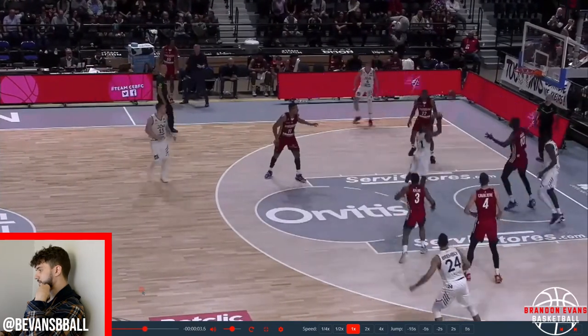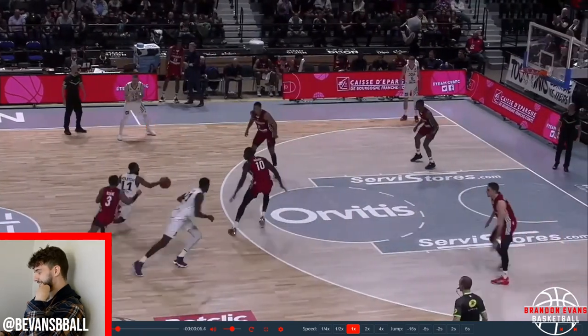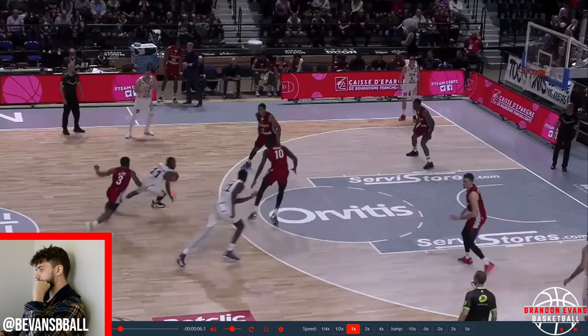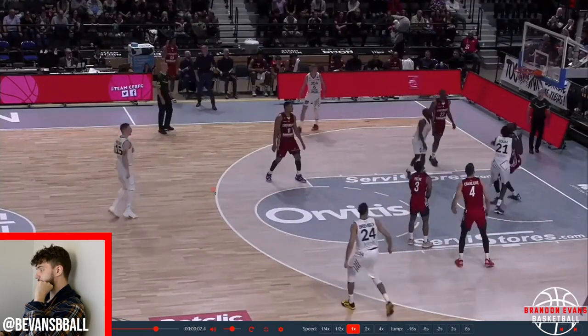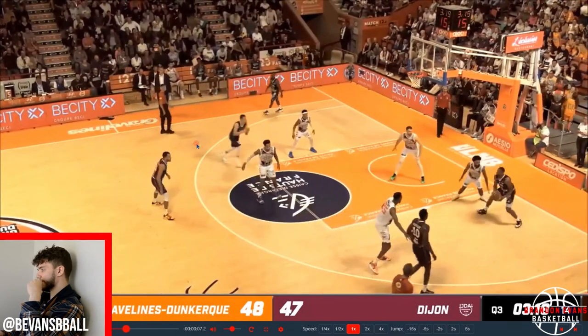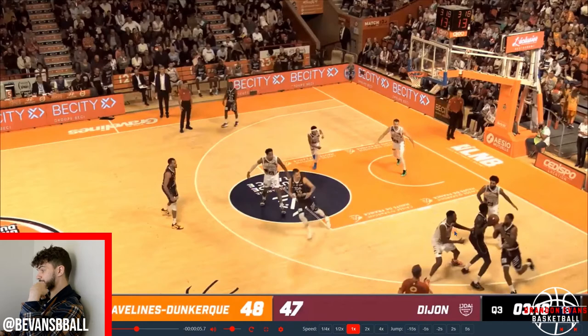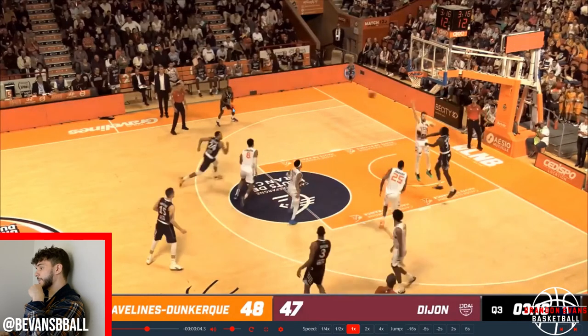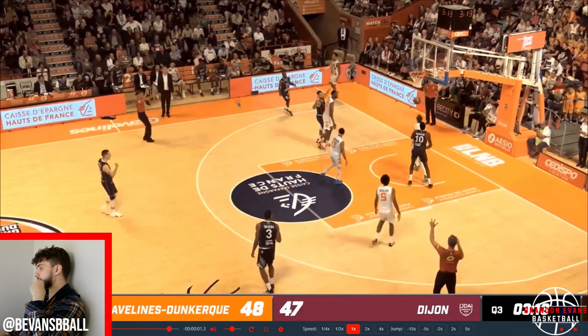Good twist, good snake. Let's go over this twist screen — he twists the screen, meaning he just flips it. Good snake: defender's on his hip, he's gonna snake it inside, keep his defender there. Crazy good pass. I need to start watching more EuroLeague ball — that's great basketball. On this pass-chase scenario — I like to call them scenarios rather than drills — the defender over-commits, great read by him. Terrible position for the defense, two guys on him, easy kick-out, be ready to shoot. Great shot, great basketball.